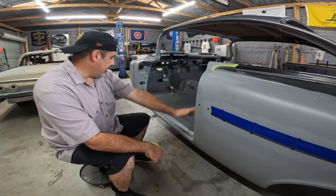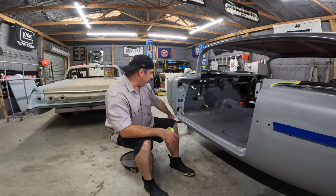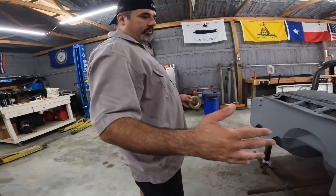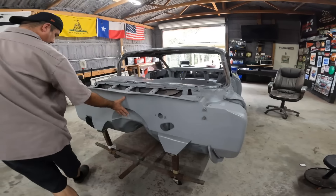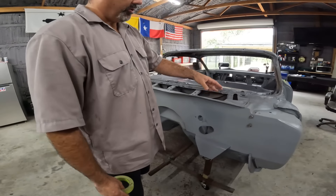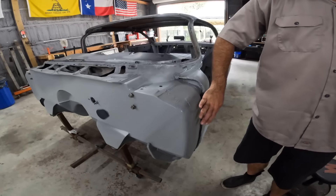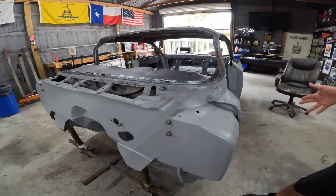There goes one of the help. They're clean — I don't even think you needed to do any work in the jams. As for the firewall, the main areas we're going to focus on is this section right here. We're going to sand this by hand or maybe even red pad. We're not going to spend a lot of time — just give it a quick once over. The firewall probably takes about an hour.